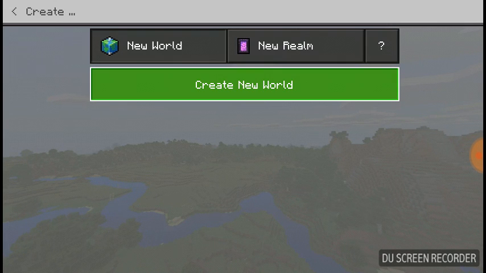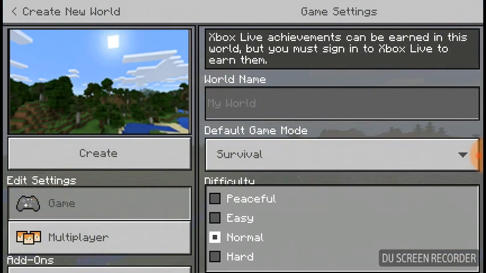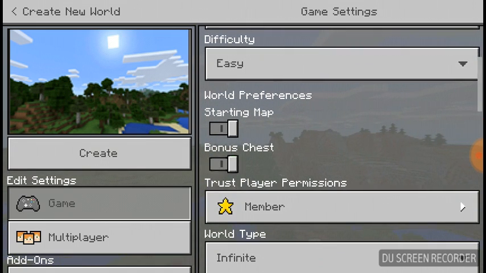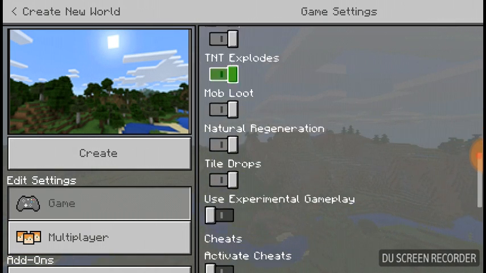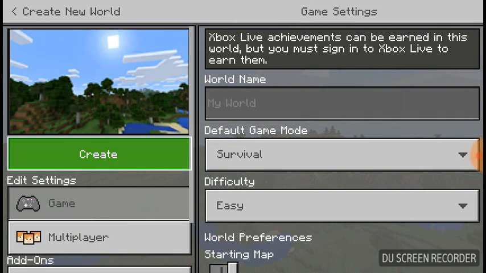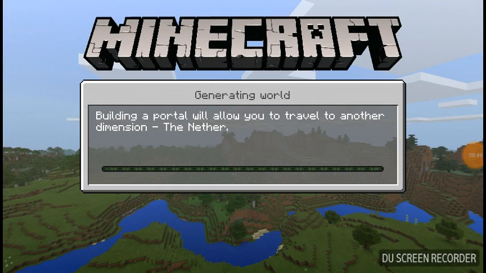Let's create a new world. Wait, what did I do? Oh, okay. Let's put it on easy. Of course we need a starting map. Always need that. World. Infinite. I'm fine. No, I need to take this also. Let's create. Let's do this. Starting our new series. I'm excited. You guys excited?